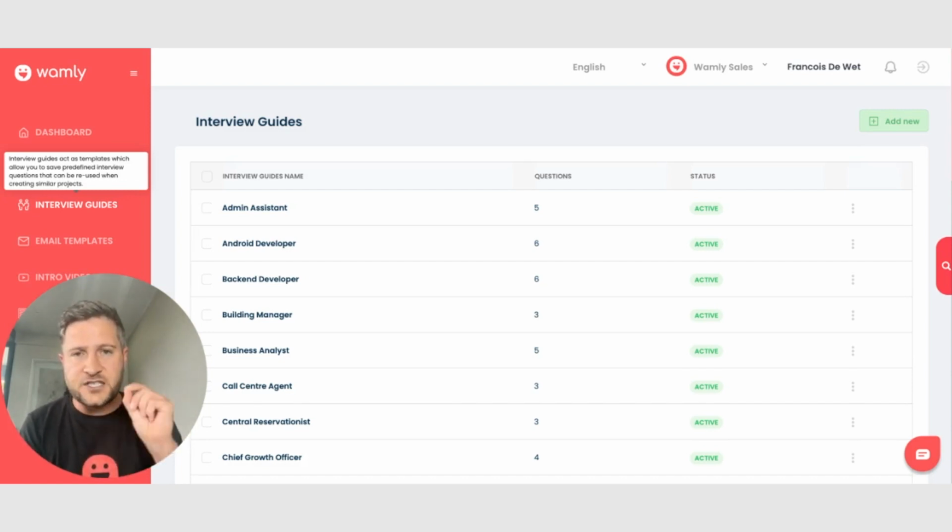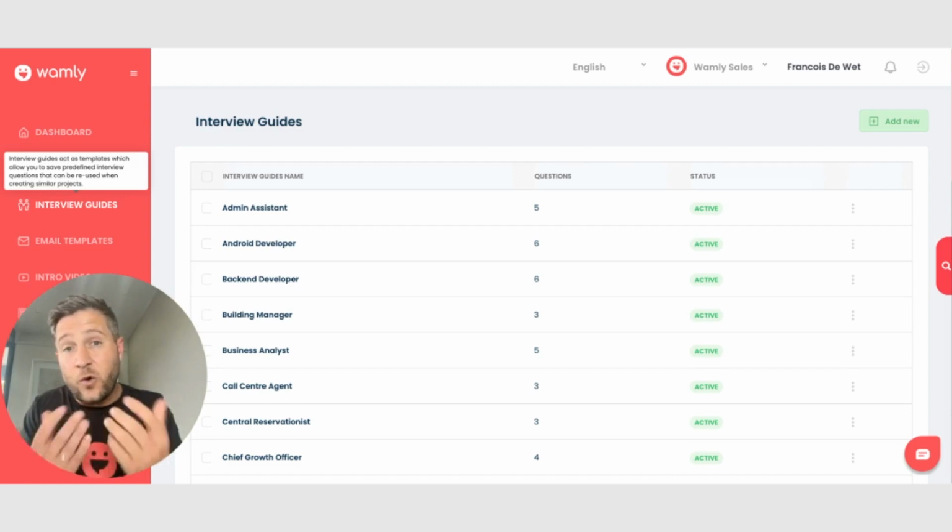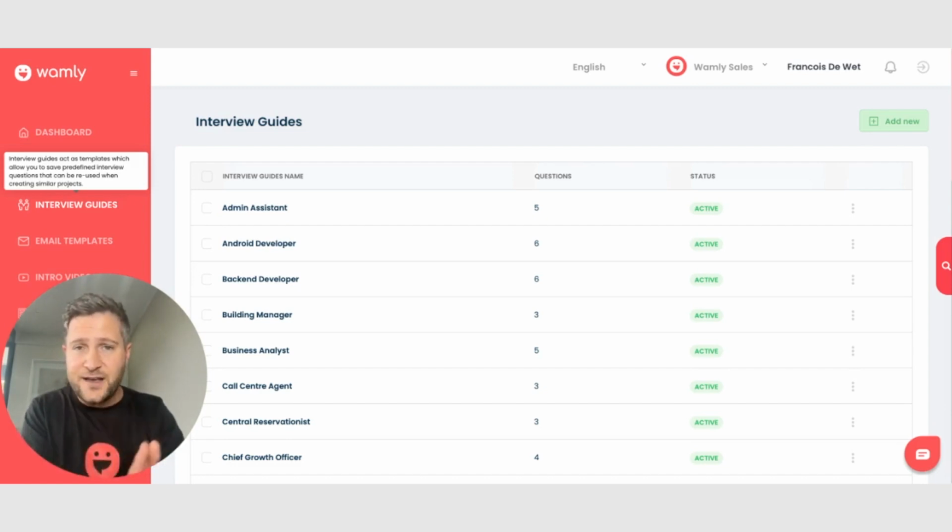and not really understanding or asking questions that will predict success in the job. And so Wamley, apart from the fact that we create a lot of efficiency, effectiveness, and fun, we've also built in some fundamental elements into setting up Wamley that will allow for best practice. From a research perspective, we know that the predictive validity of understanding job success sits in structuring your interview questions. In other words, you are creating consistency, standardization, and fairness because all the candidates are getting the same questions with the same time to think and the same time to answer.